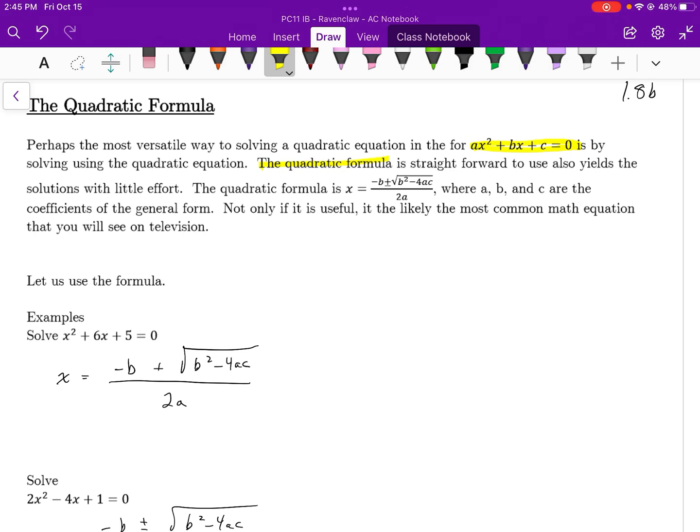So not only is this really useful, it is also sort of a milestone in math. You'll always see it whenever somebody's trying to demonstrate that they know math, like on a TV show. When nobody knows math, they just throw up the quadratic equation and it looks fancy. But it has great purpose.